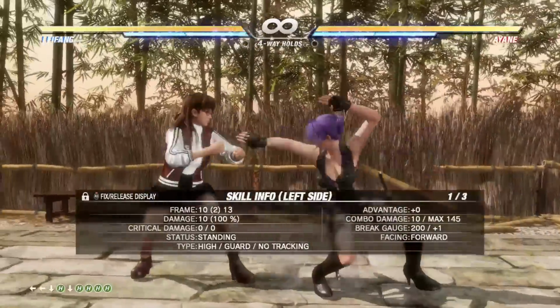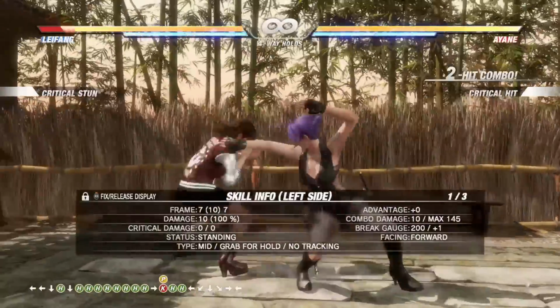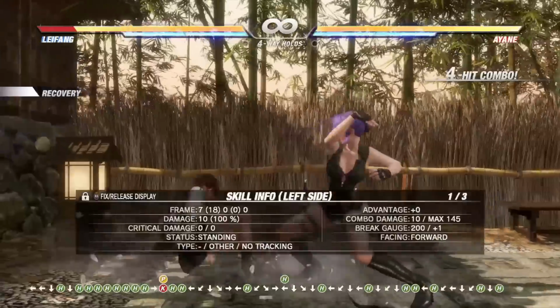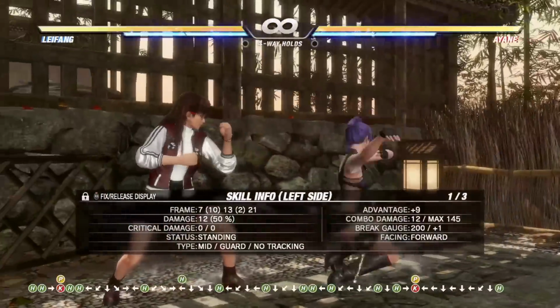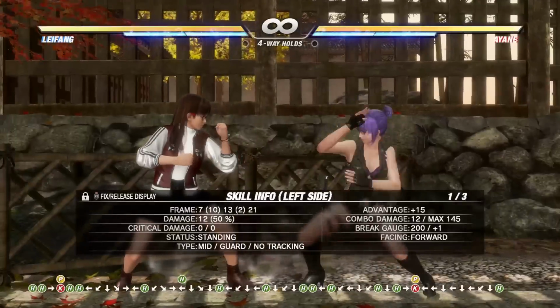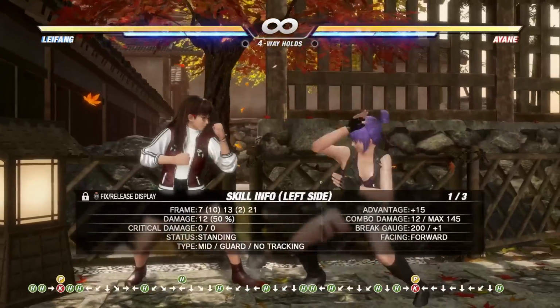Leifang also has a couple interesting other strikes I might have showed you. She has a couple sabakis. If I can just get the right timing. See right there. Alright, if you look on the bar, look at this. The first one in brackets, 10 frames. That means there's a 10 frame window, and the actual attack is 2 active frames.